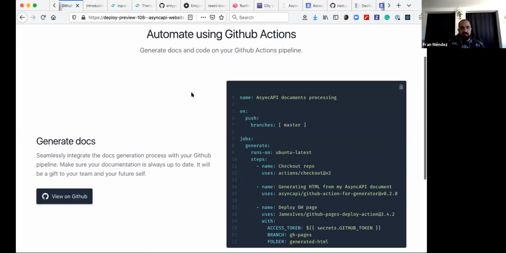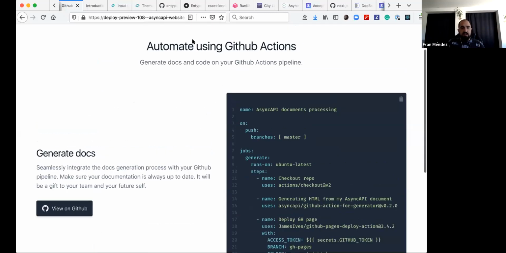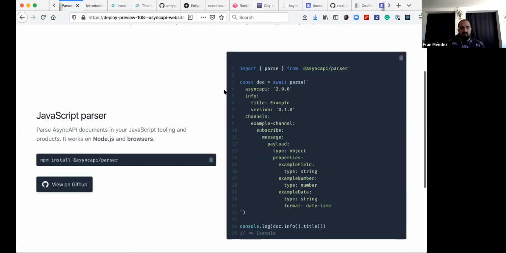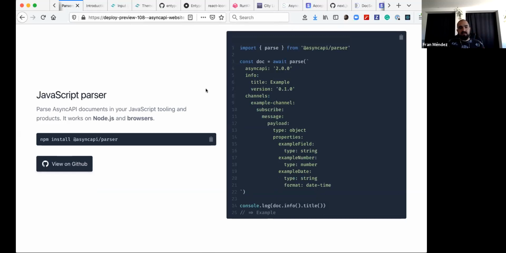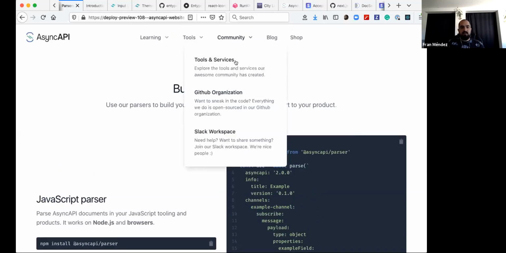So we have a very similar thing. And same thing, you get here a preview or a snippet on how to use the GitHub action. Same thing, you can copy it and paste it on your GitHub Actions folder on your repo, right? Some more parsers as well. We call it parsers because we plan to have more, but right now we have only the JavaScript parser. So far, let's say that's feature complete. And yeah, so this is more or less the new look and feel of the website.